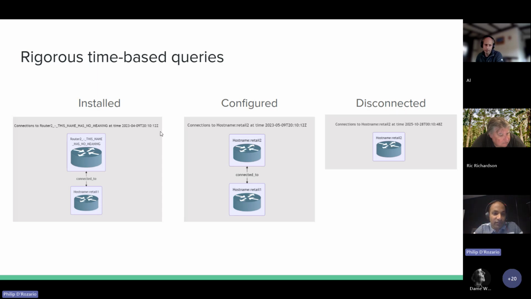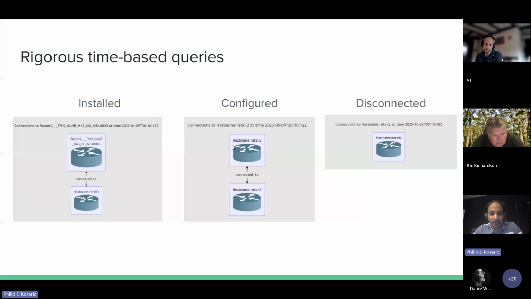So here's a comparison: in April 23, there was a connection. In May 23, the host name has changed, still connected, and in October 25, the router Retail 2 is no longer connected to the router Retail 1.